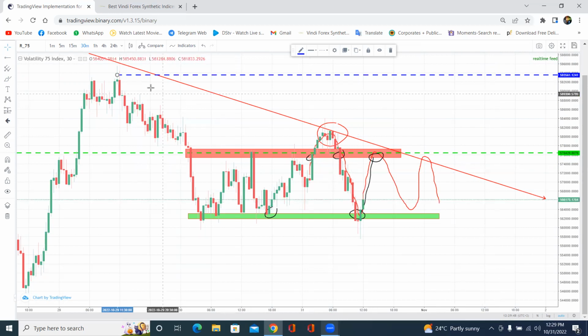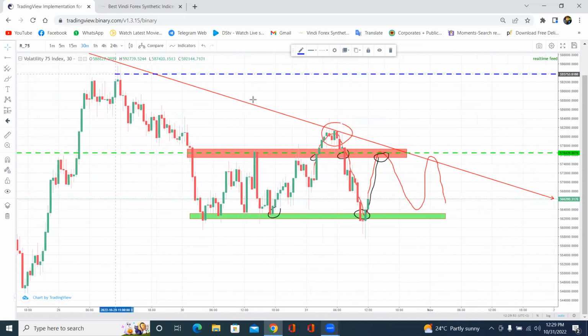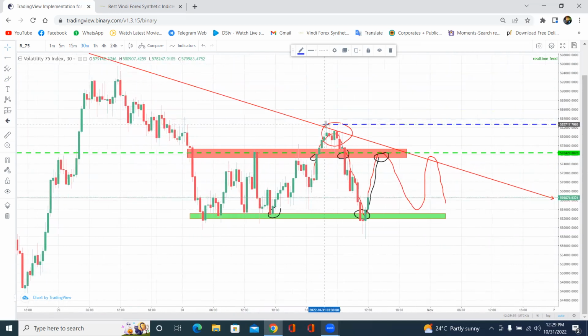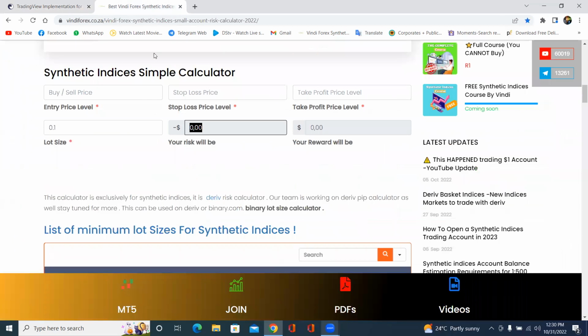Okay. So now when I say the stop loss, I'm going to put it here because most of the people use small accounts. That's why I'm doing my stop loss here. So I'm going to copy all the things here. For the TP, I will tell you, because we are going to hold for a longest time. So for the TP, I will show you why I'm not putting the TP right now.